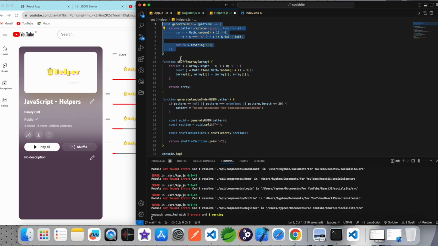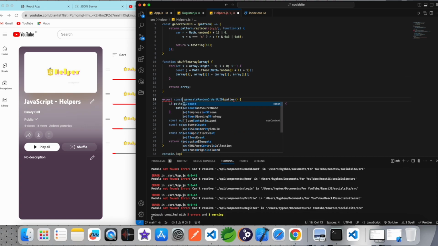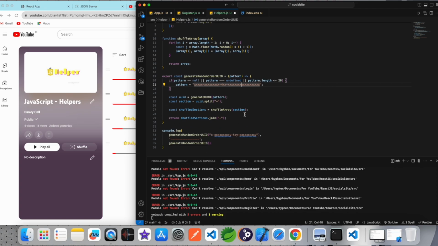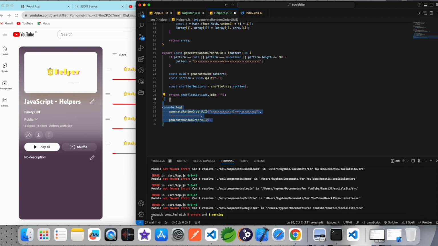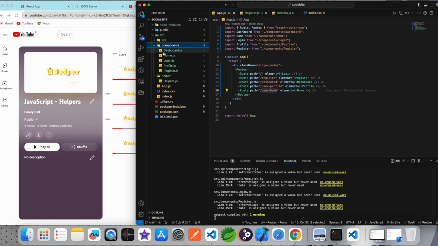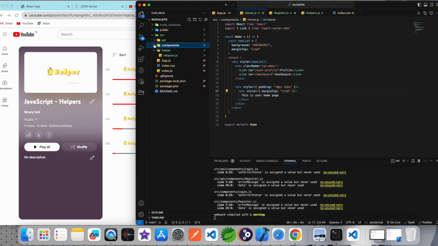One function, which one you export, put the export keyword before the function. Okay, now my function is ready for exporting. I will use this generate UID in register. Okay, and here I simply call the function.